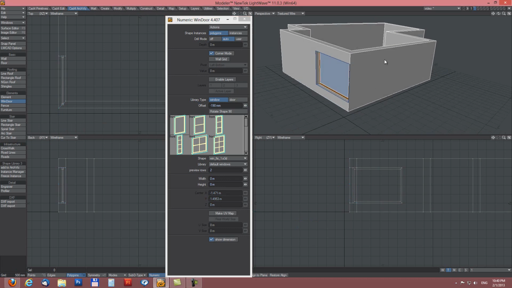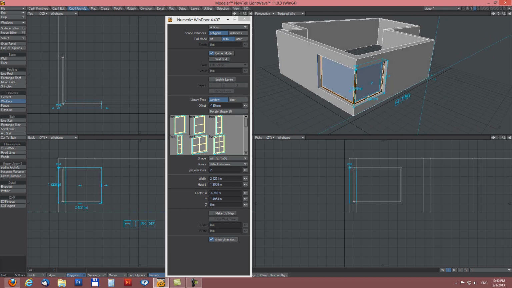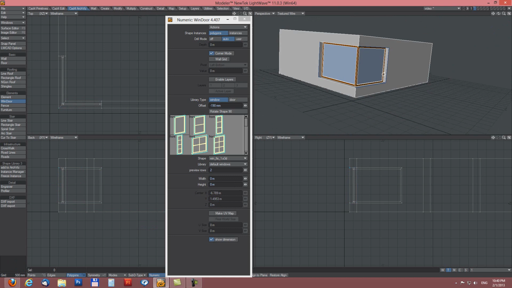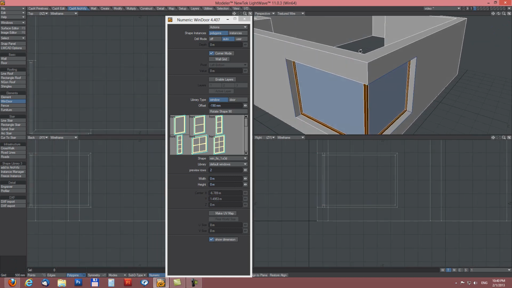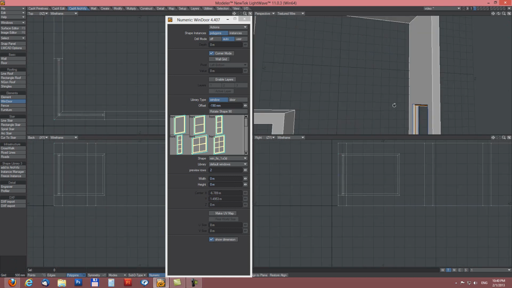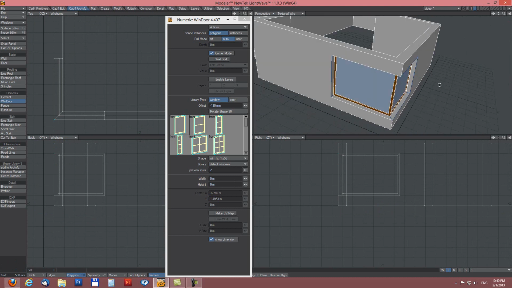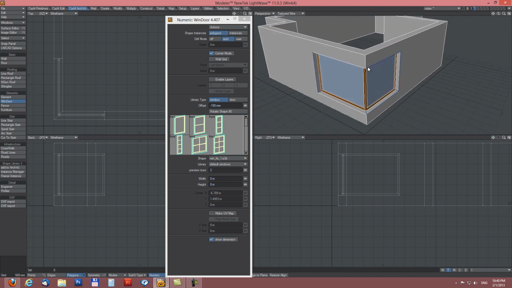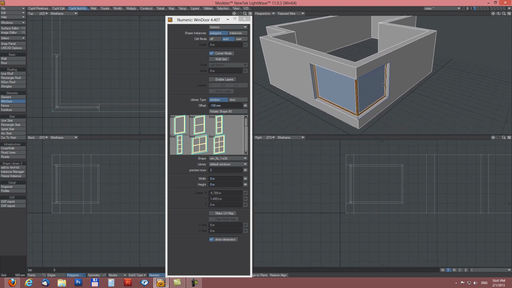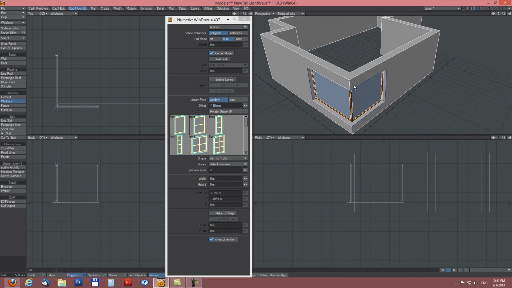So just with a second usage of the tool, I will place a window on the second side of the corner, and we can see the corner window is created quickly and easily. Just use it from each side of the corner wall, and the rest is calculated automatically. Next option is a wall grid.